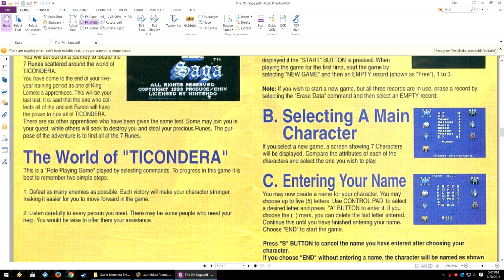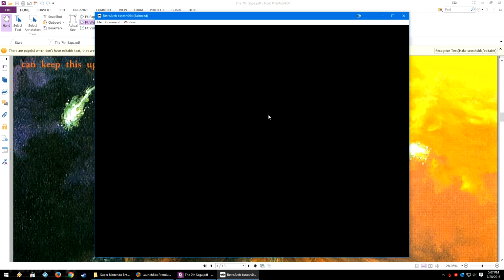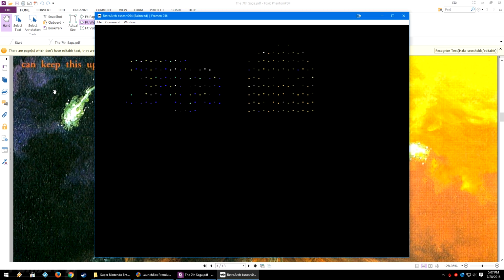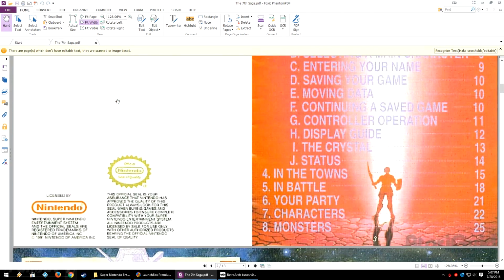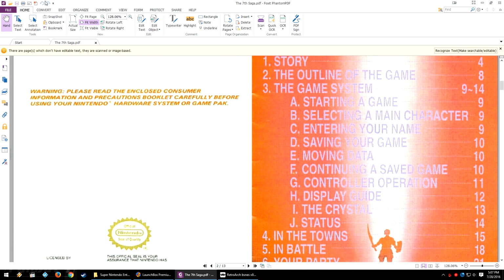The manual is going to automatically open up in my default PDF reader, which is Foxit PDF. I definitely suggest this PDF reader as it is one of the best. Don't know if it can be controlled by a controller, but there are alternatives if you want your PDFs to automatically open and to control them via a controller. There are options out there.